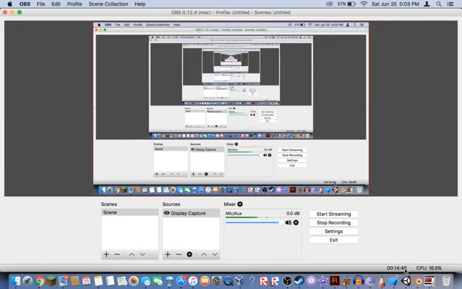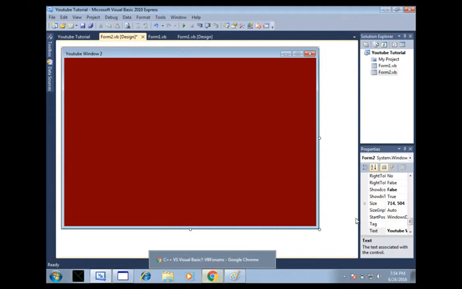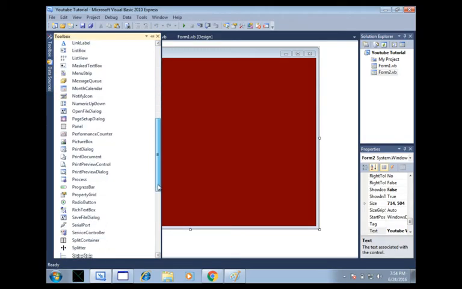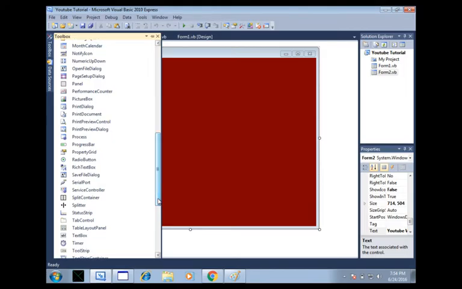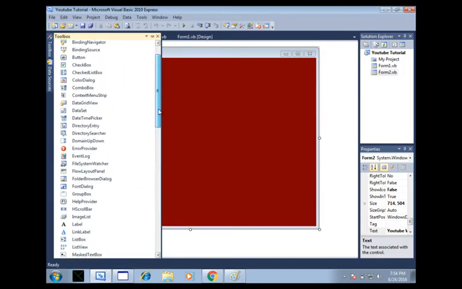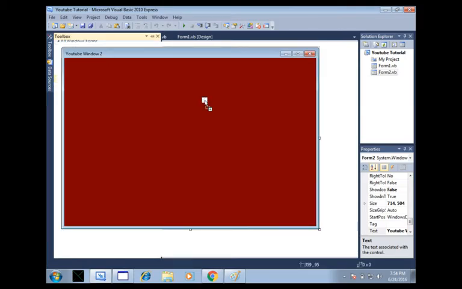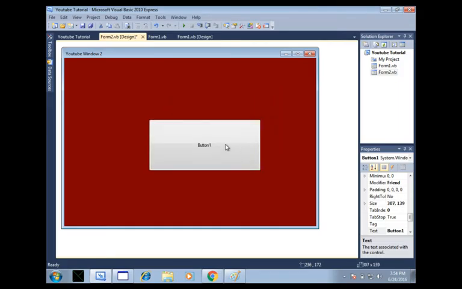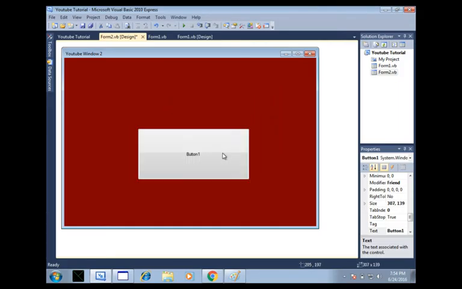Alright, so that's a little bit about stuff. Let's just go over here, see how long it's been. Oh, that's not long. Okay, we can keep going for a while. So, we are going to add a button. And we're going to start learning about variables. So, we are going to change this to a cookie clicker style application. Alright?